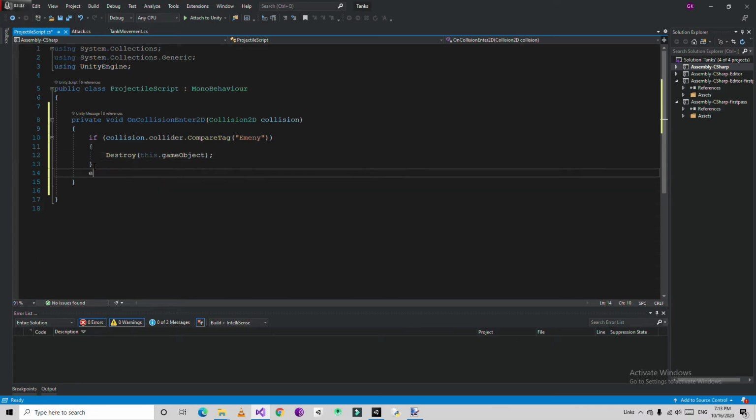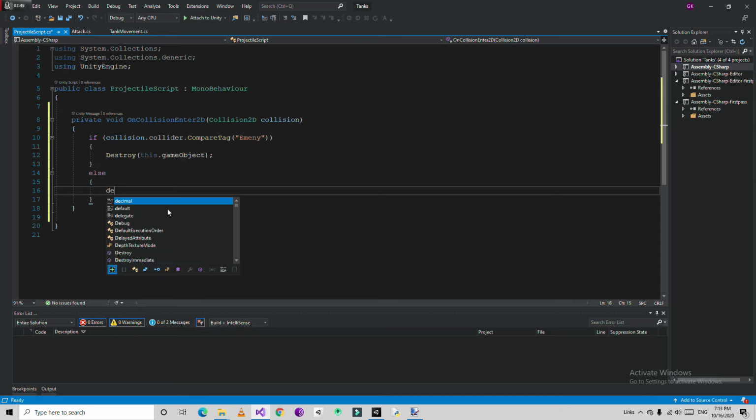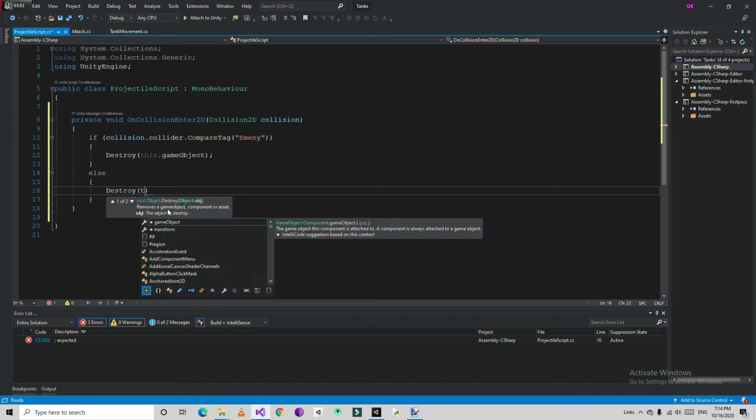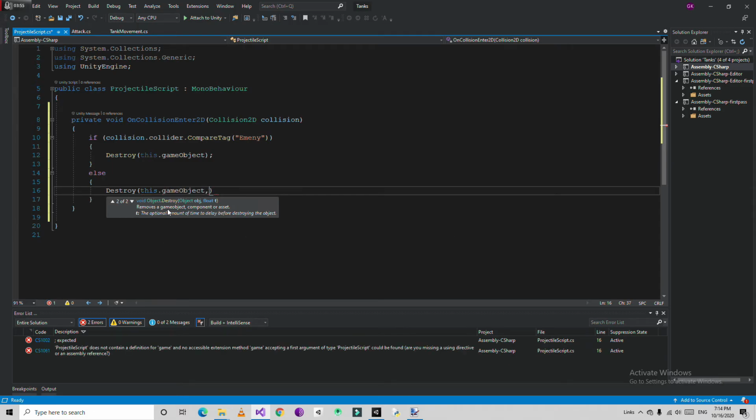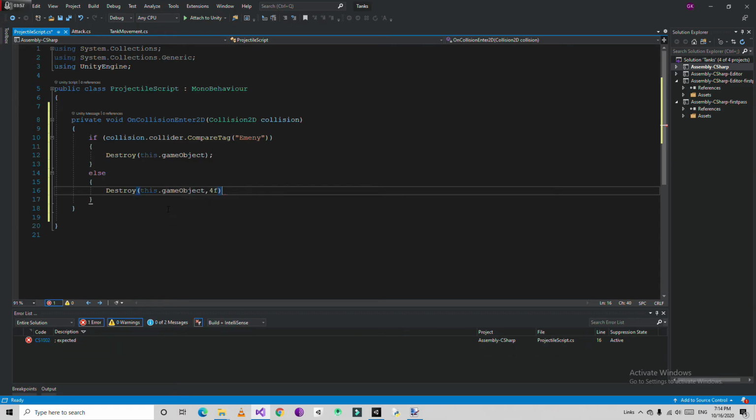But then we're also going to add an else condition. If our bullet does not collide with anything, we're going to destroy it after some time. In this case we give 4, and save this.